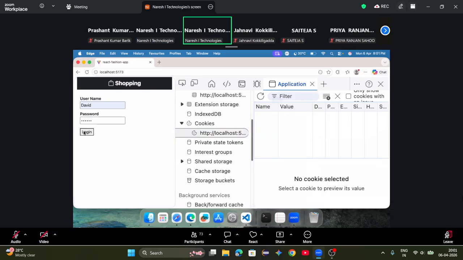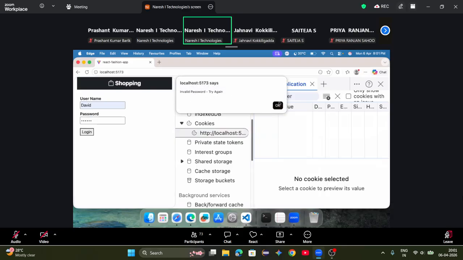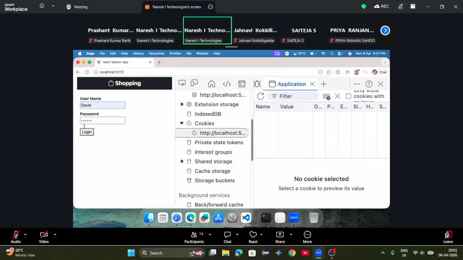If the password is wrong, it will show an alert, invalid password. Okay, if the password is correct, so admin login, then automatically it will create David dashboard. That means who logged in, his name will be shown. And observe, the cookie is created.